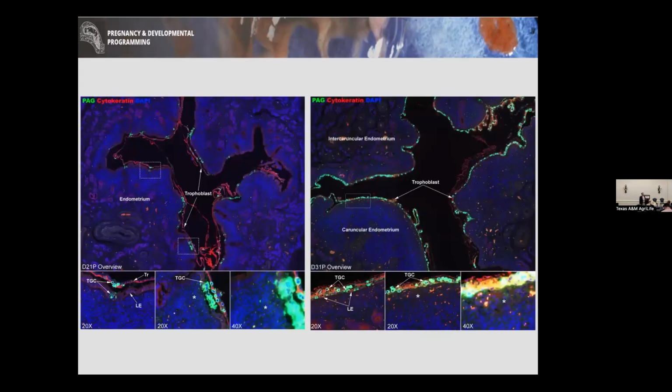Before I turn it over to Mario here, this is an image of what the day 21 and day 31 pregnancy look like in a cow from a histological point of view. I just showed this because it's rather complex. There's a lot of changes happening. If you look at day 21, you can see the uterus in blue, you see the lumen where the embryo is going to eventually develop. The placenta is in red there. When we move to day 31, you see the placenta starts to show green. There's a lot of changes happening, a lot of communication between the cow and the developing conceptus, a lot taking place, right?